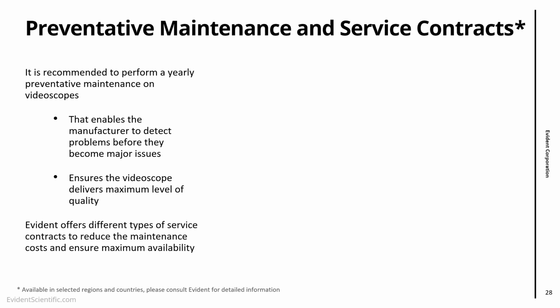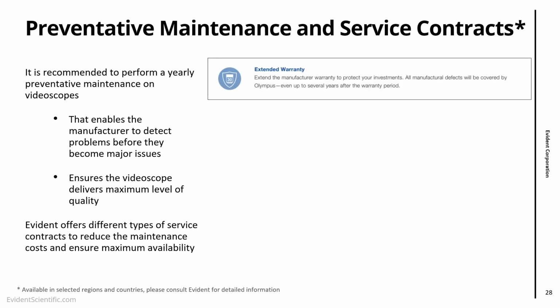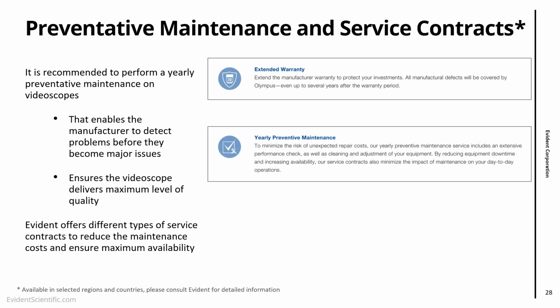In fact, we suggest customers take a look, we have service contracts. These are available in different regions in different forms, but essentially some of the contracts that we have is an extended warranty. That is extending the warranty on the kit, not covering wear and tear. We have the yearly preventative maintenance service contract. That would be an ideal one for you starting, because every year you have a check on your video scope, it goes to our repair center, and technicians take a good look at it and make sure it's working as it should.